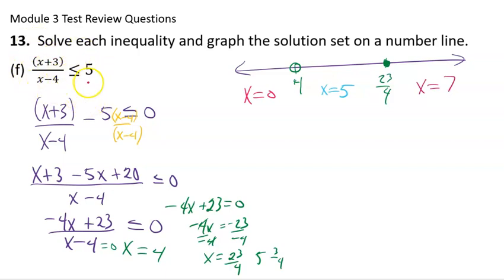Because if you have a positive over a negative less than or equal to 5, that's just not going to be what we need, because when it's positive, we won't know if it's true or false. You've got to look at the one that's got the 0 on. So I'm looking at this situation right here.